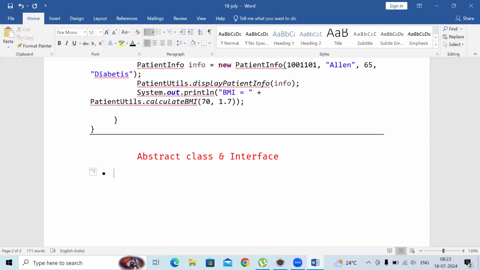For example, if you're showing some kind of report to the manager, the manager doesn't have much time to look into the entire details of all the documents.